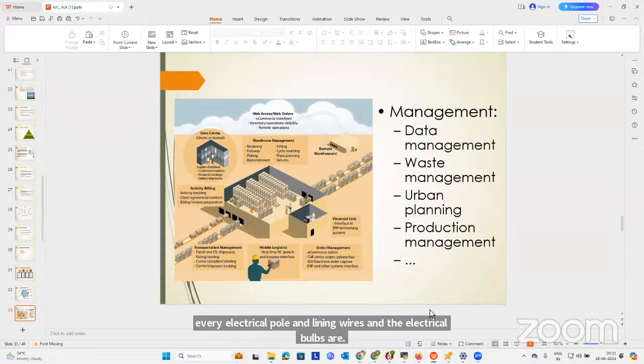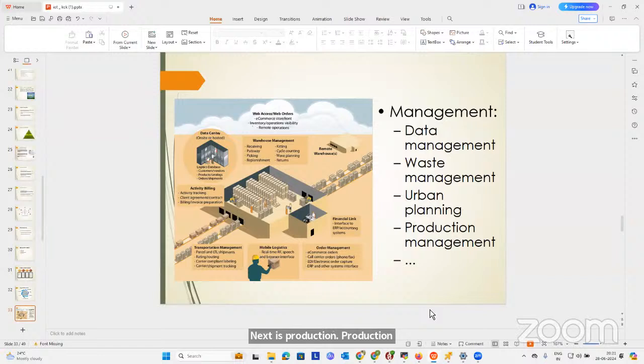Next is production. If there is a traffic jam at the main gate, with cars entering, school buses entering, and office cabs entering, everything has a parking space in the launch. So we arrange particular pickup points. To reach the pickup points, we have rainproof roads or paths, like footpaths, so everyone can reach the pickup point without getting wet.